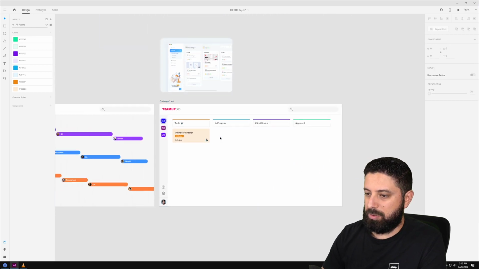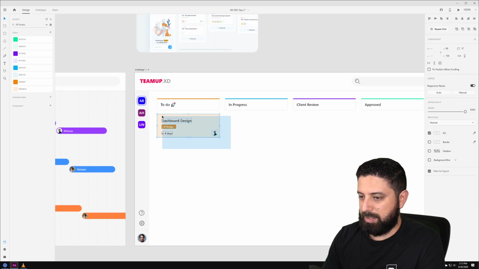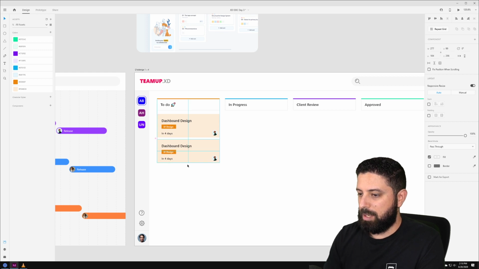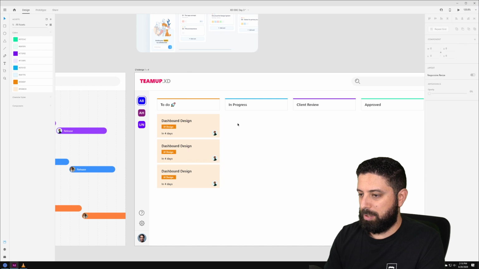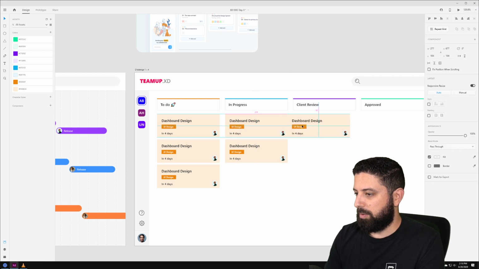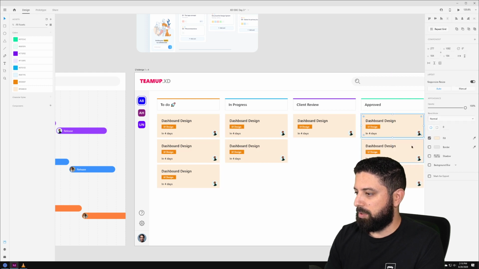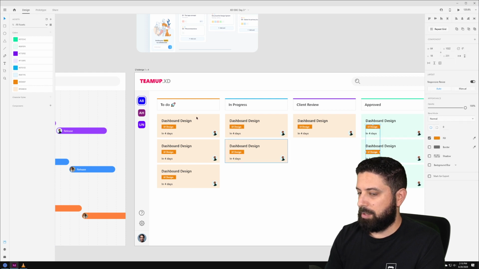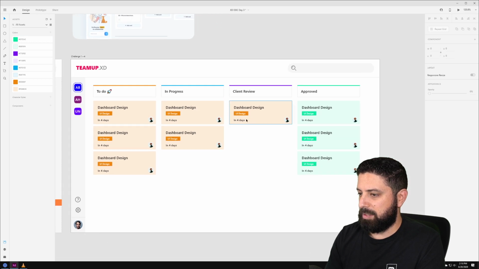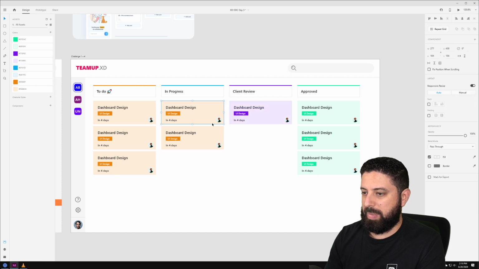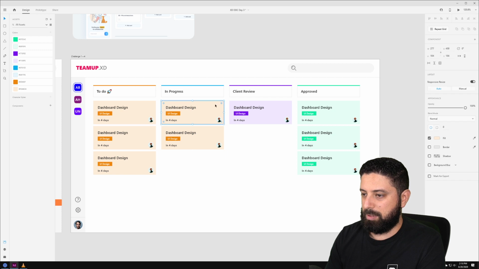So I'm going to just kind of quickly, again, this is not the most designed thing, but I'm just going to come in here. I'm going to add a couple more items. Yep, let's bring this over. Bring one of these over. And then we'll bring these over. So what's really cool now is I could come in here and say, okay, I want these to be green. I'm going to quickly make some edits. And in each of these examples, I'm just going to be able to quickly go and grab the right palettes that I want for this.